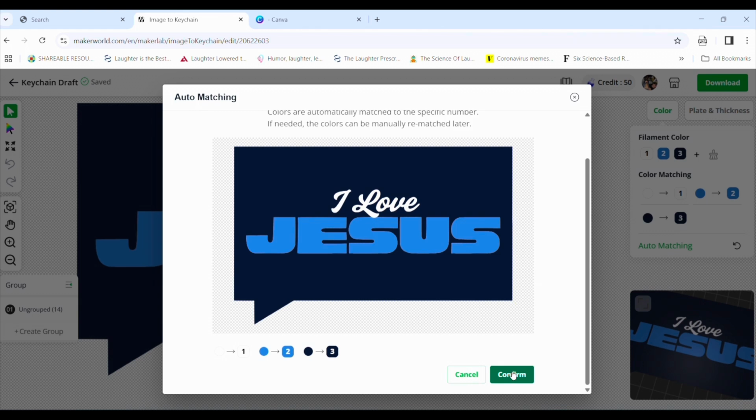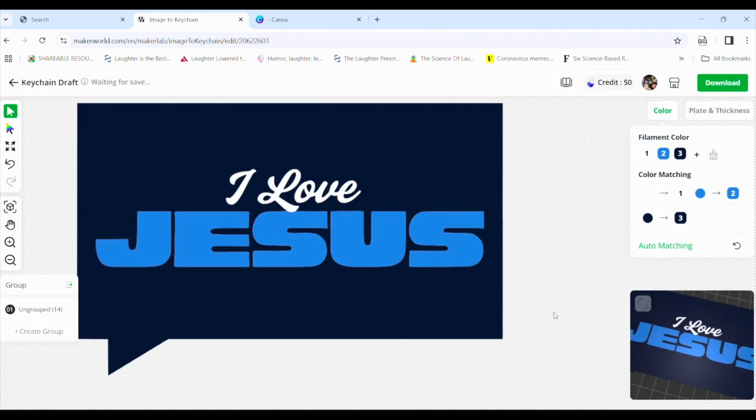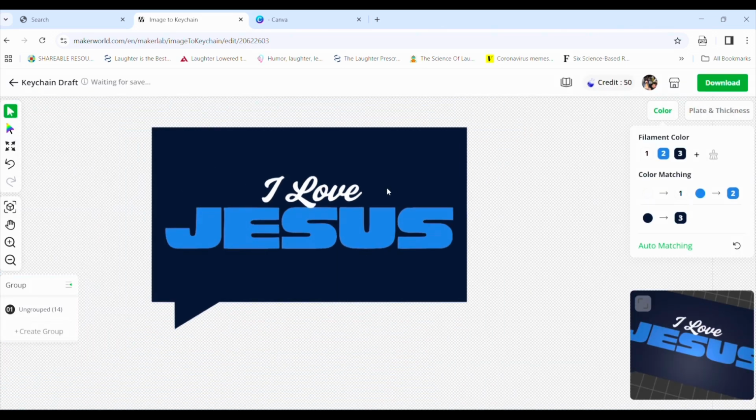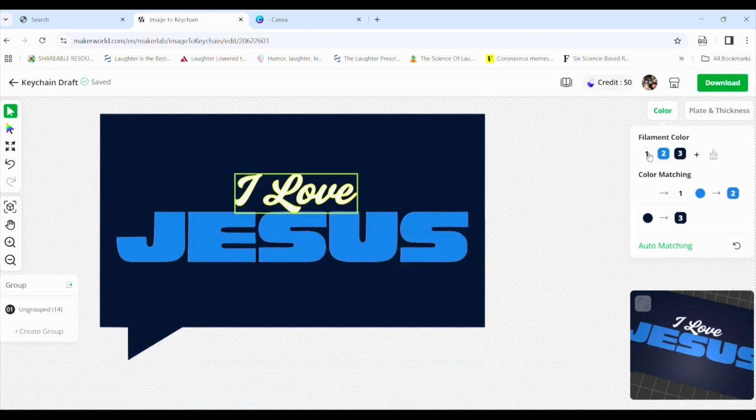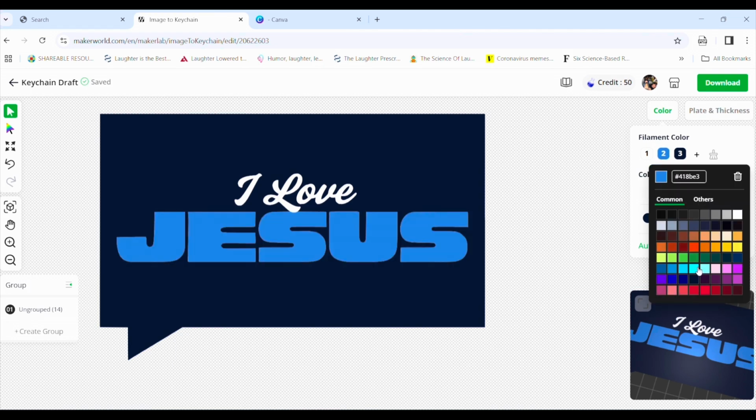So we're going to do 4 colors. Let's see, yeah, confirm. Okay, so obviously I don't have these colors set up on my MS, so let's just change this to, I have purple though, and then that one's going to be black.